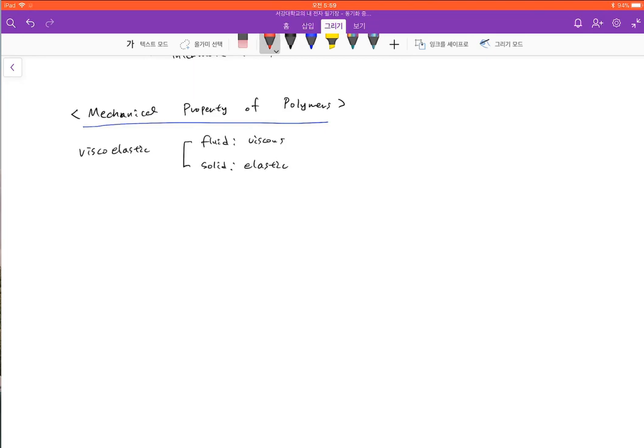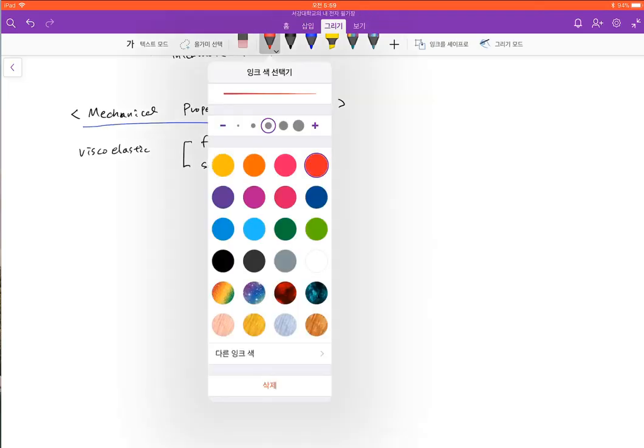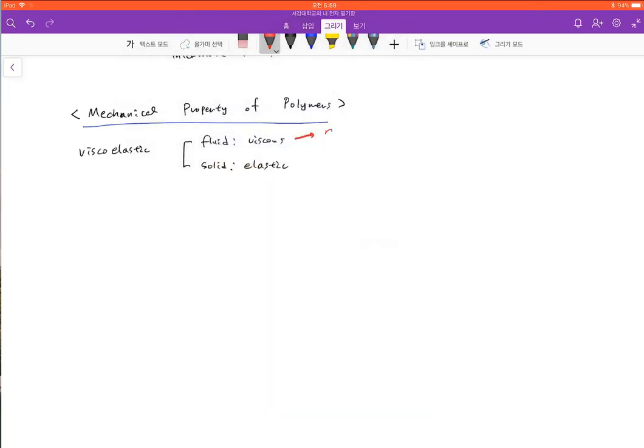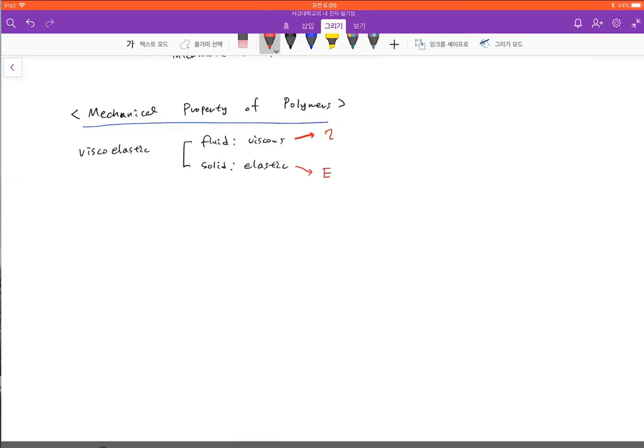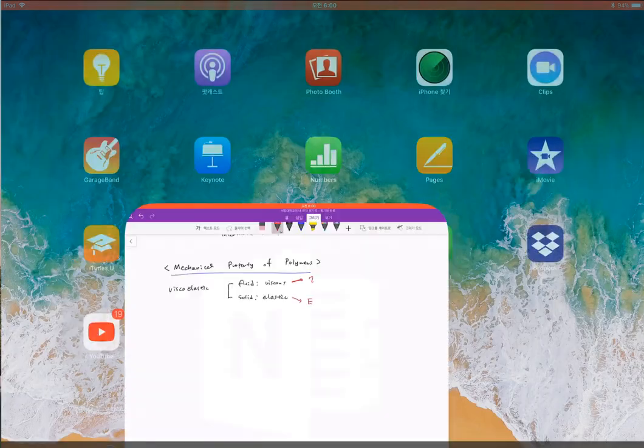Okay, and viscous behavior or viscosity, eta, is the characteristic of the viscous liquid. And elastic behavior can be determined by the elastic or Young's modulus, which is usually denoted as E or G. All right. So what's the interesting thing about viscoelastic behavior?